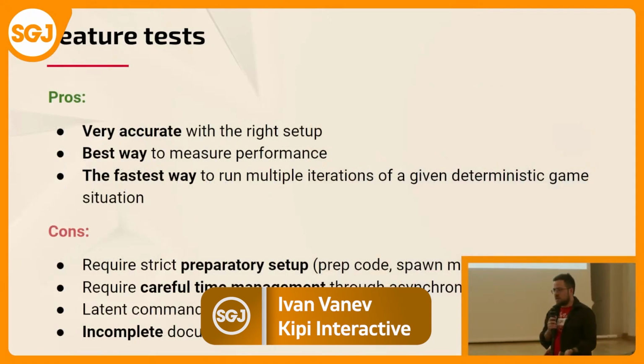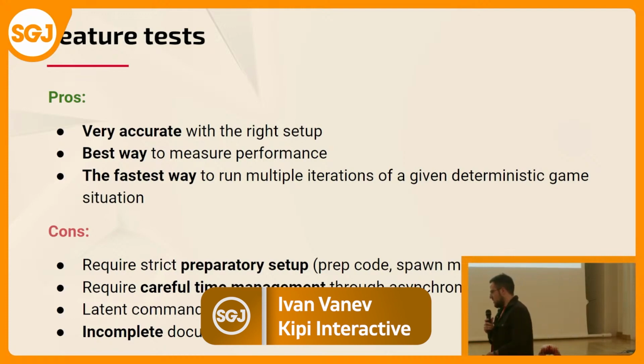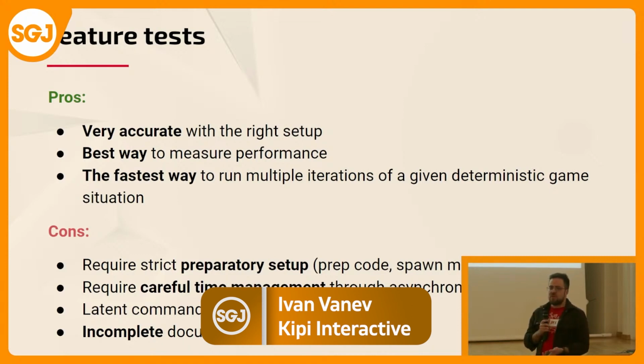And a summary of the feature tests. They are very, very accurate with the right setup. We've had instances where we are launching quite old tests. For example, we are launching an old test 1 year later, and it helps us determine that the issue is there. These are the best way to measure performance, as we said, and the advantages with running multiple iterations of the same tests on the weekend are there.